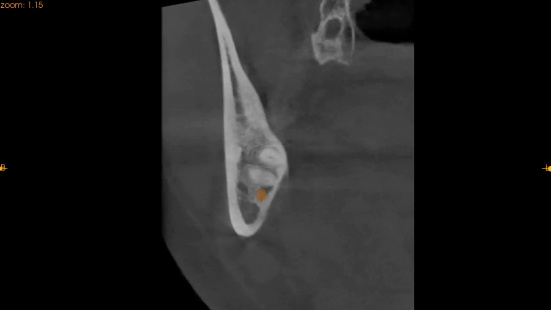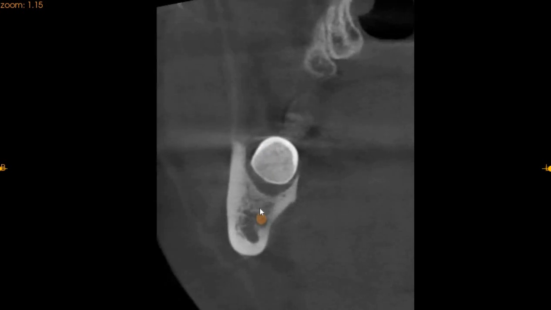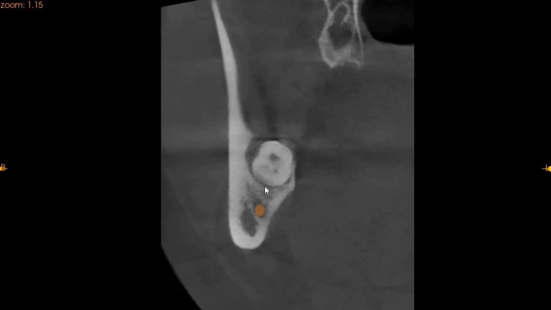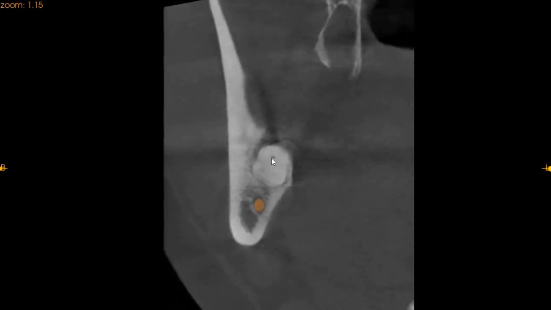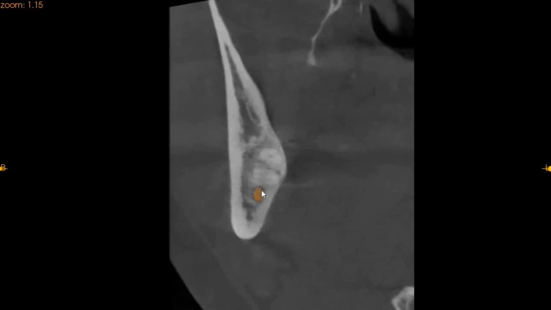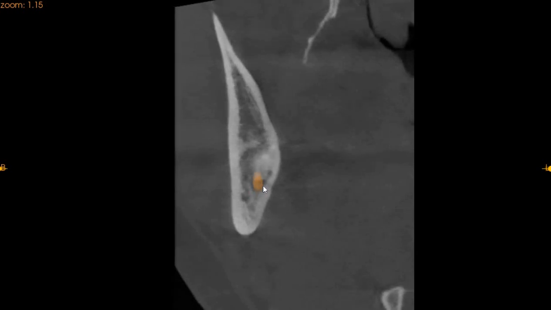Now we will take you to the left hand side. So this is the left hand side. Now we're on the left. So again, we're looking at the proximal view. So this is the wisdom tooth, as you can clearly see. And as we are moving distally, we will be able to see the inferior alveolar nerve quite inferiorly at this point. But as we are moving further, as you can see, this is the mesial root, the distal root, and the mesial root again comes in contact with the inferior alveolar nerve, the canal right there, and the mesial root this time is just underneath.